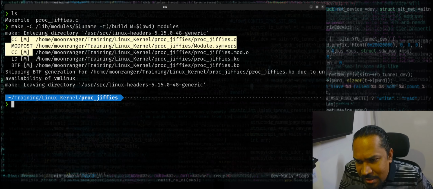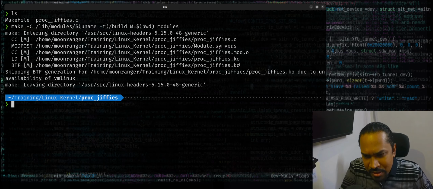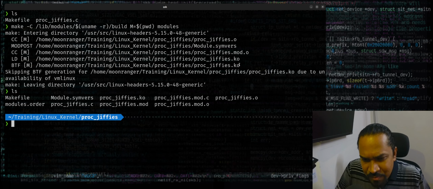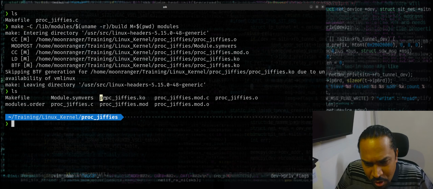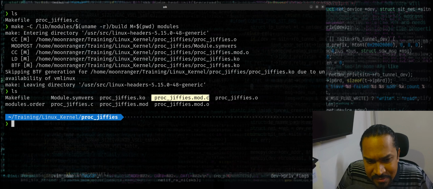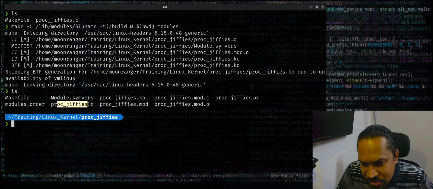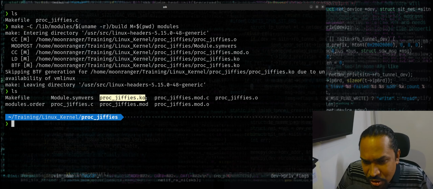If all goes well, you will see the module being created with a file procfs.ko. So when you look at this folder now, you will see a file called procfs.ko being created. You'll see a lot of intermediary files like the .o file. You can see procfs.o, procfs.mod.o created from procfs.mod.c. This is a file that's generated by the kbuild system by analyzing the file procfs.c. So let's not worry about all these things, but ultimately what we really need is this particular module.